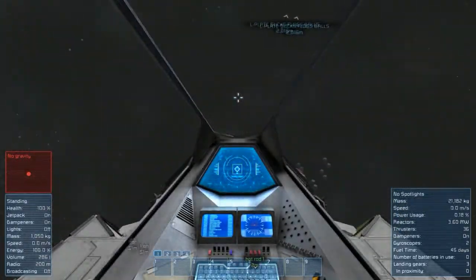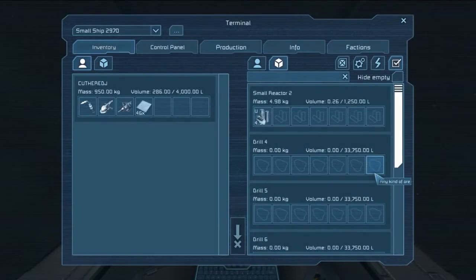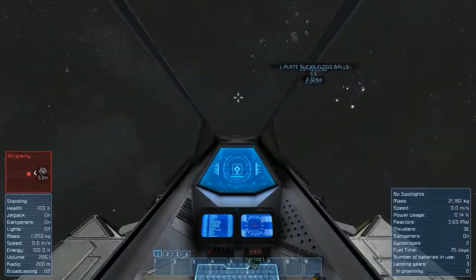Does that go straight into the large cargo container? No, I pinched a load. Right. So how much stuff have we got here? I pinched a couple of hundred. We have 8,000. We've got 19,000. Okay, I took a bunch, and I'm gonna go and start. Okay, the connector fills up. The refinery is gonna need building, so we can refine more stuff.